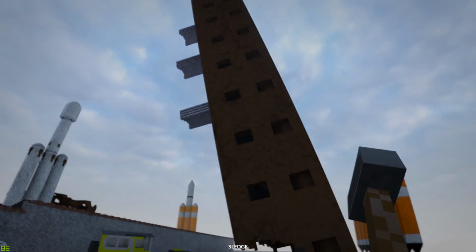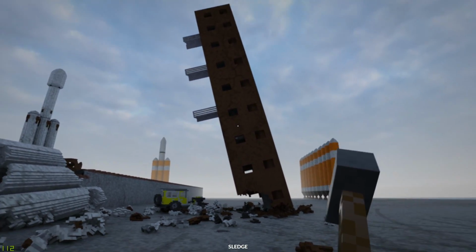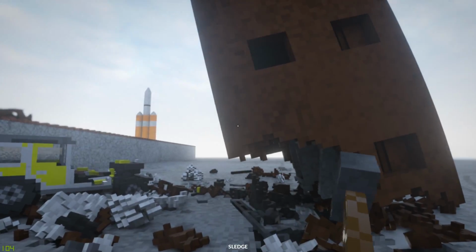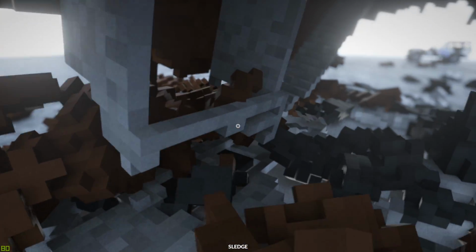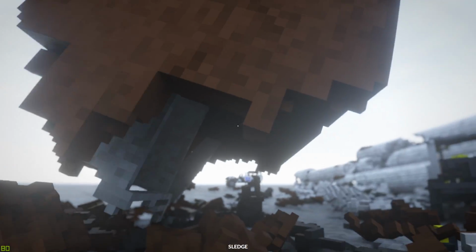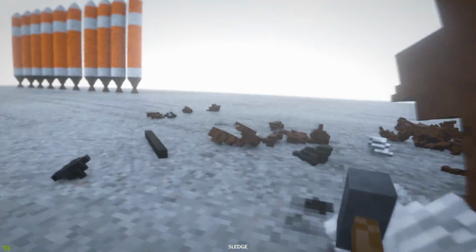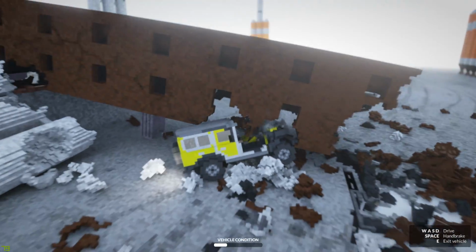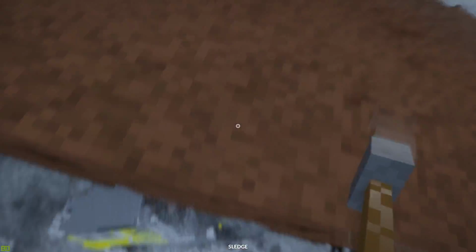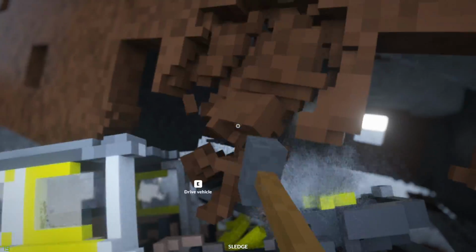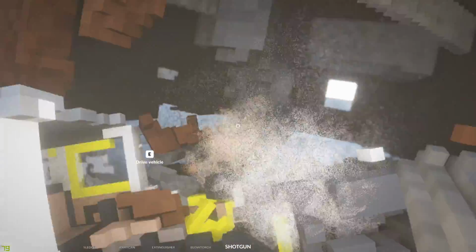This is slowly just becoming a competition in how much can I make this building tilt without it toppling over. So if I crawl in here and I just give this one a good whack. Oh no, there it goes. Where did our Jeep go? Oh, it's fine. We can easily drive this. We just gotta free it from the building.